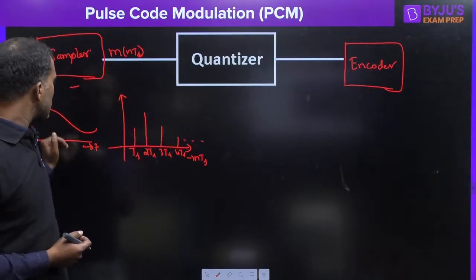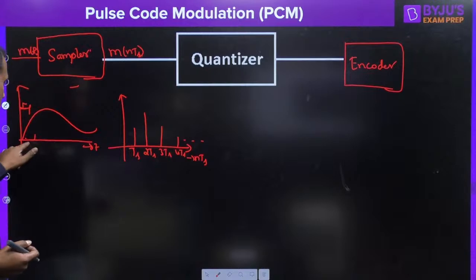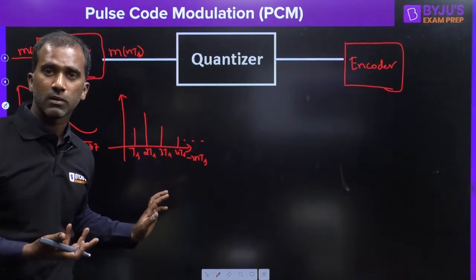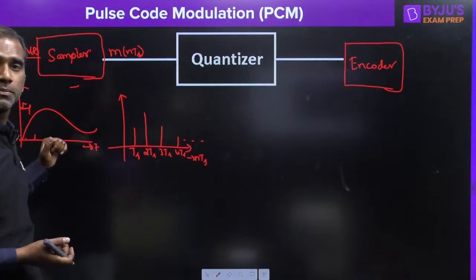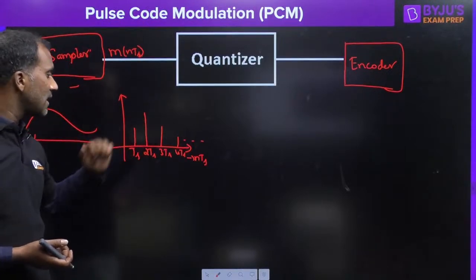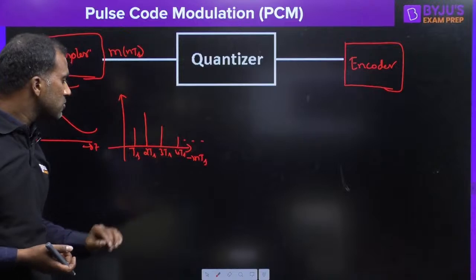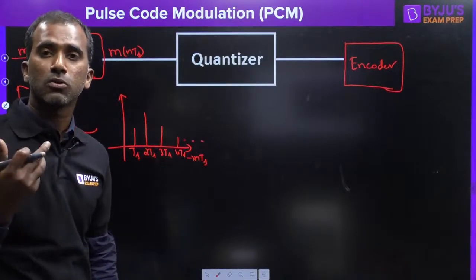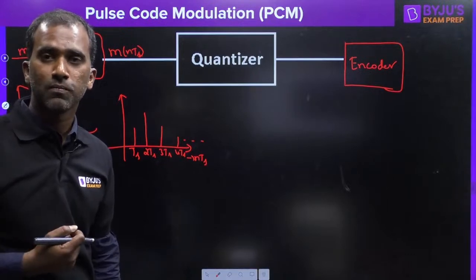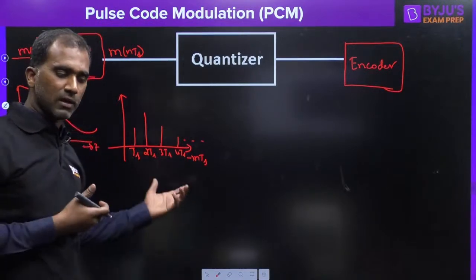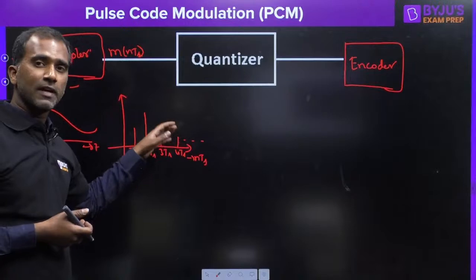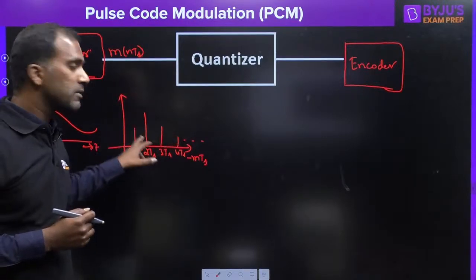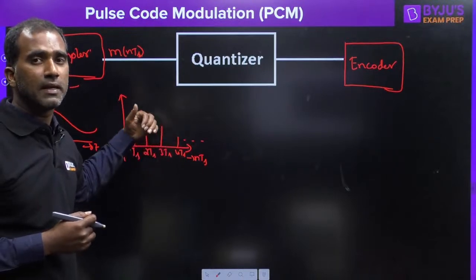But how many amplitudes are possible here? Here also infinite amplitudes are from 0 to 4. How many real numbers are there? Infinite are there, no? Which means infinite amplitudes are possible. Same signal when it is sampled, we are getting finite samples, no? Finite samples will have finite amplitudes only, no? But what are those amplitudes? That we don't know. It can be any other. Those finite samples will have finite amplitudes only, but we don't know exactly what voltage these samples will take. But that can be anything from 0 to 4.